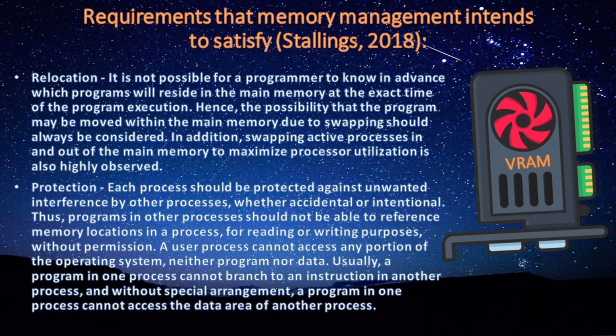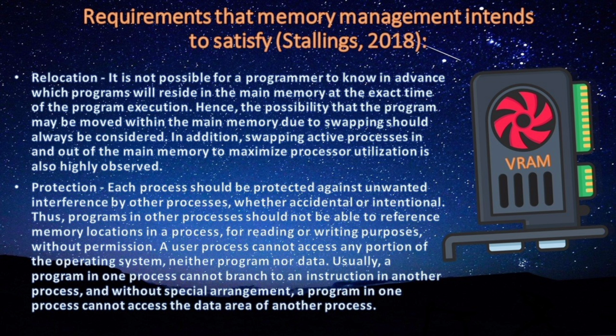Requirements that memory management intends to satisfy. First bullet, relocation. It is not possible for a programmer to know in advance which programs will reside in the main memory at the exact time of the program execution. Hence, the possibility that the program may be moved within the main memory due to swapping should always be considered. In addition, swapping active processes in and out of the main memory to maximize processor utilization is also highly observed.